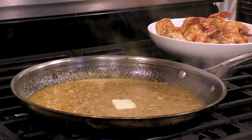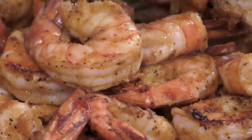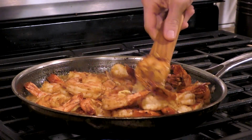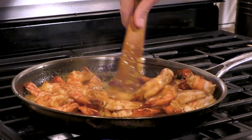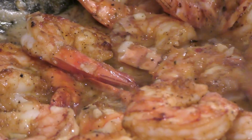Little bit of butter. You can go extra on the butter. I try to eat a little healthier, so just a little bit of butter for some flavor, but you can super butter this up. Once that goes in there, in go the shrimp that we cooked before, and we're going to mix that around until the shrimp are well coated in the sauce and also warmed up a little bit, because as we pull them out, they do cool down.